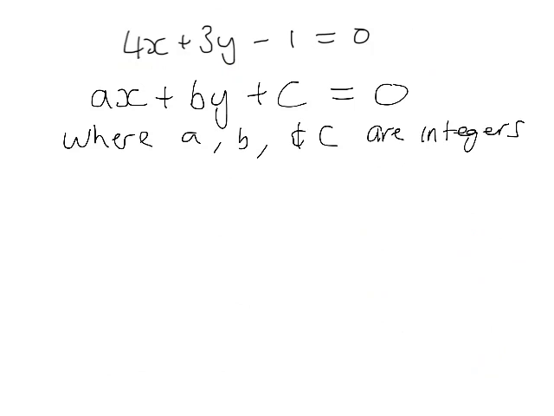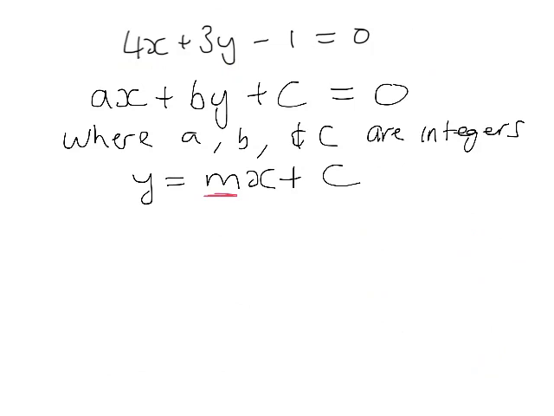But say we were given a line with this equation and we wanted to find its gradient. What we need to do is rearrange this so it is in slope-intercept form, the form y equals mx plus c. Because then, just by looking at this coefficient of x, we can find the gradient of this line.